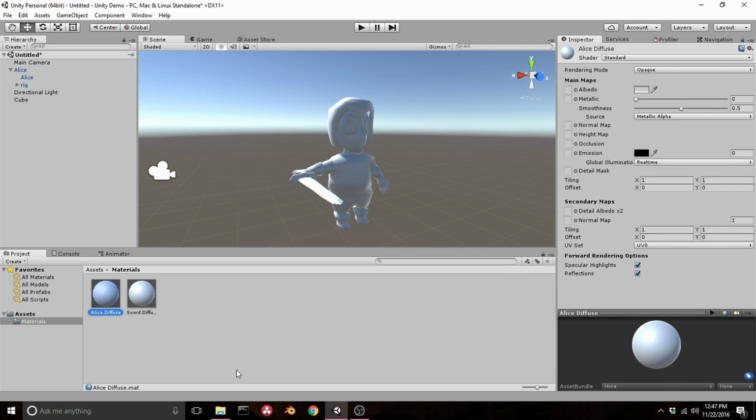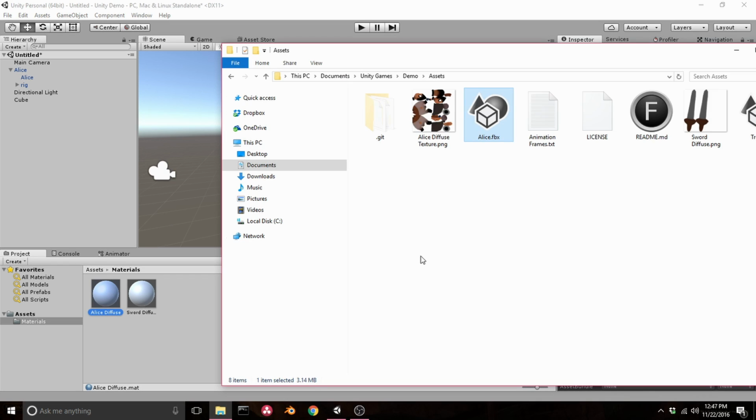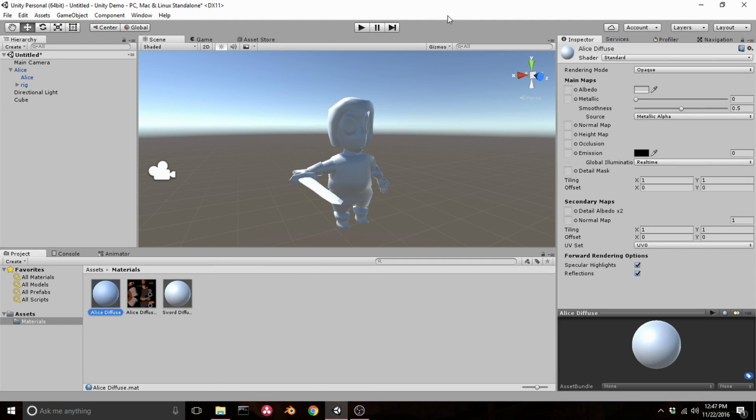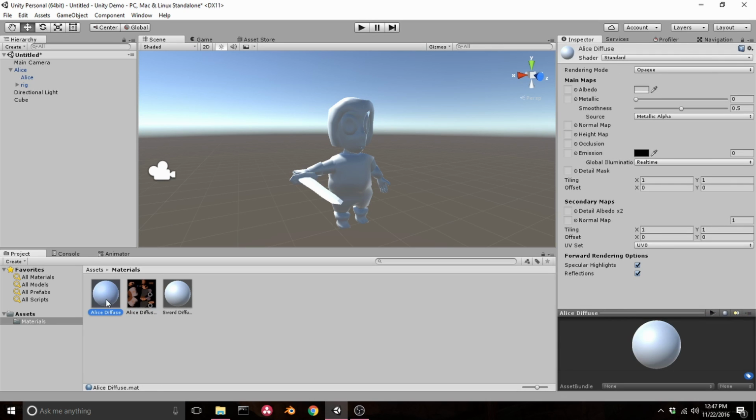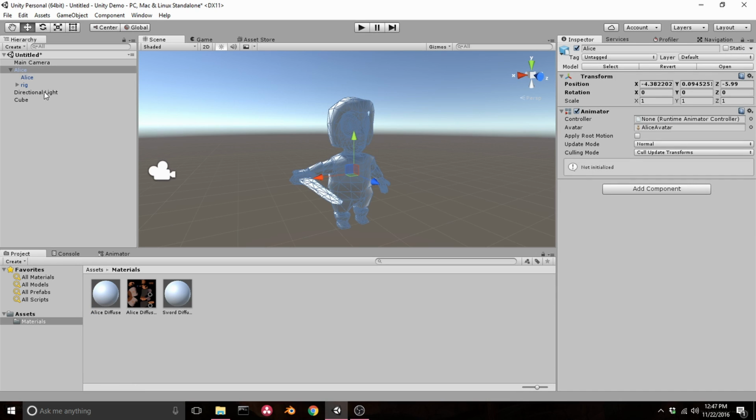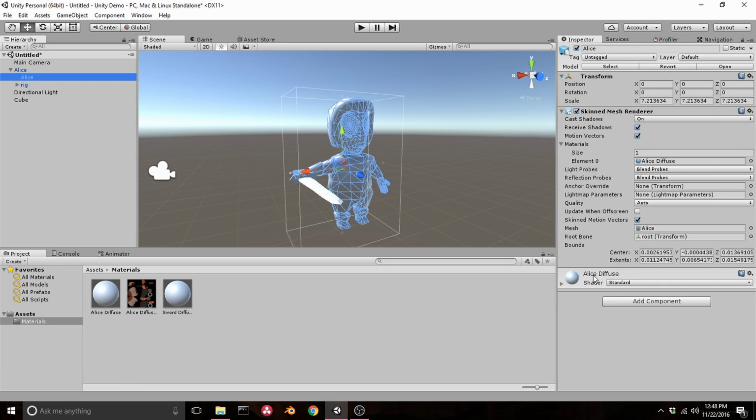Now, first, if we want to use a texture, we need to import the texture into Unity. And it is as simple as dragging and dropping it here. Now, all we need to do is to drag the texture into the albedo slot of Alice's material, which is currently Alice Diffuse.